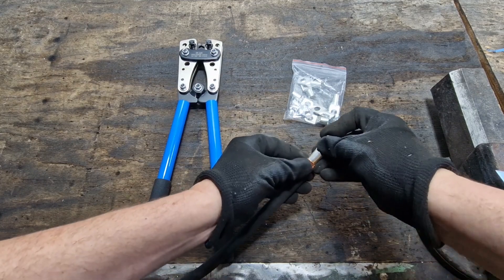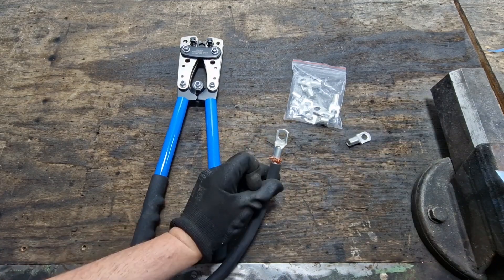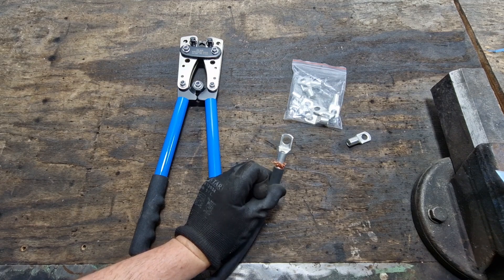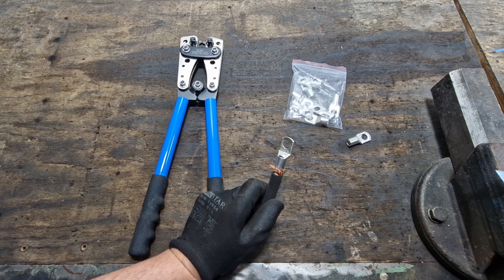It's frustrating and it's not really how it's supposed to be. I'd like to demonstrate in this video how you can do it perfectly — it's very straightforward. I'd also like to show how I usually cut the cables. Normally scissors are used, but I always use a cutting disc and an angle grinder, which gives me a perfectly straight cut without any crushing, so the strands aren't pushed off to the side.